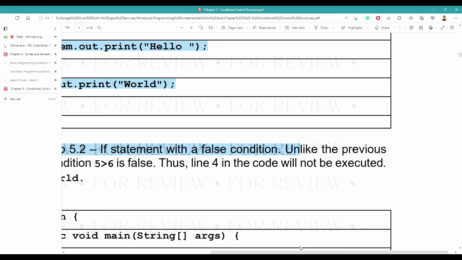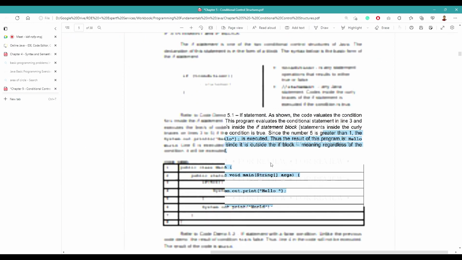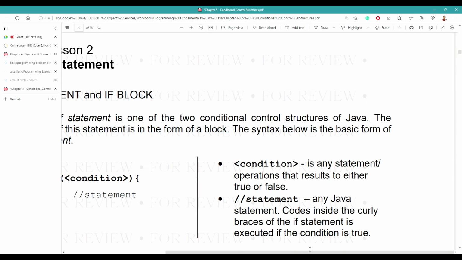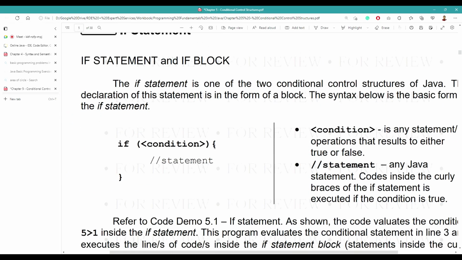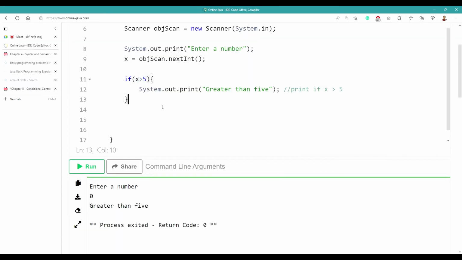Again, this part inside the curly braces will only be printed if the condition here is true. If the condition is false, technically, it will not execute what is inside the open and close curly braces.